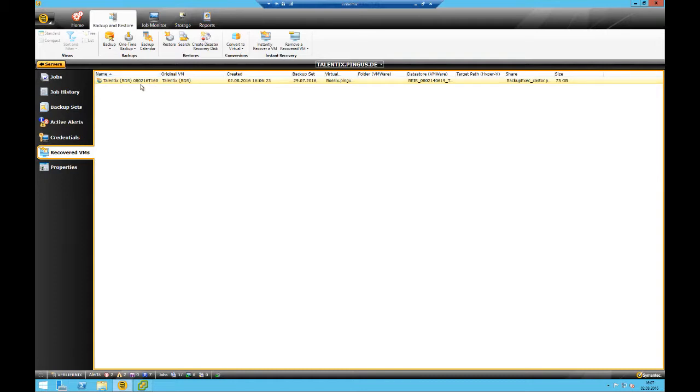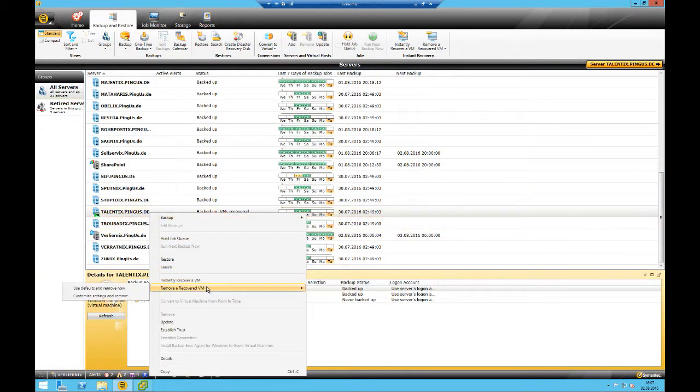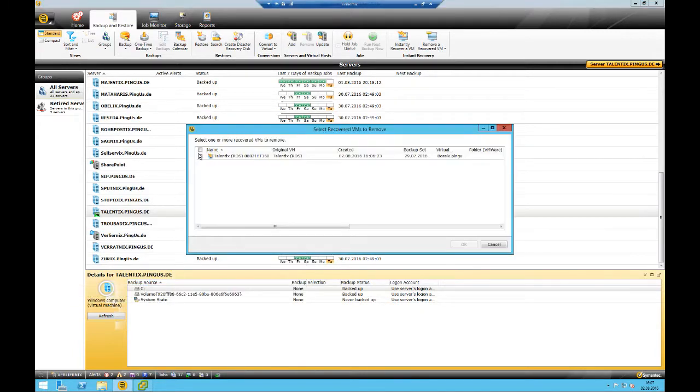This is because you can also recover multiple instances from the same virtual machine, even from the same backup, to do different tests or whatever kind of things you want to do with these recovered machines. So what we do now is we say remove a recovered virtual machine, use defaults and remove now. This machine we want to destroy and say OK.